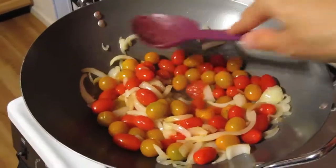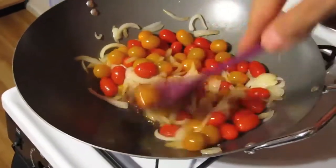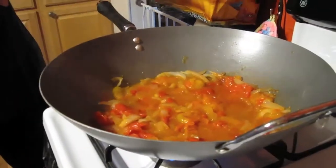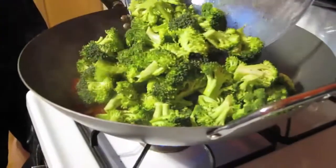Use the back of your spoon to smash the cherry tomatoes to make them into a sauce. Once all the cherries are smashed, now it's time to add the broccoli and cook until tender.